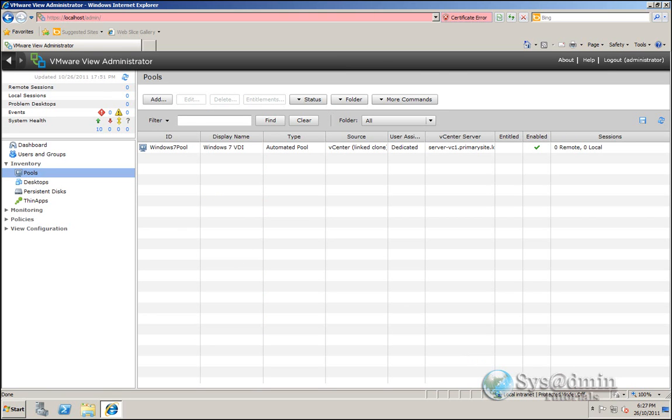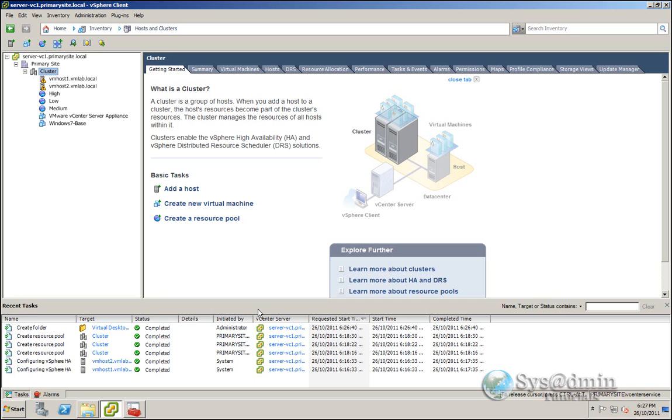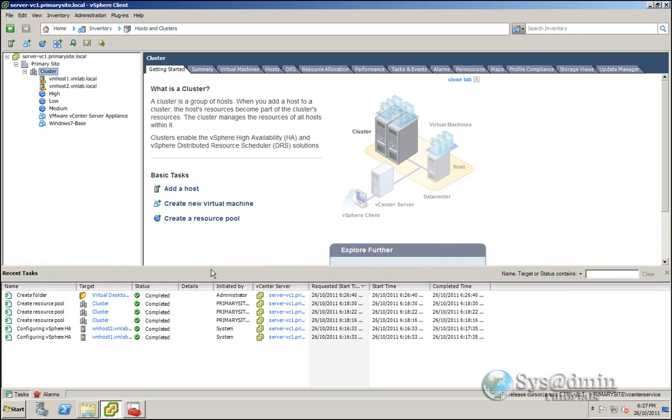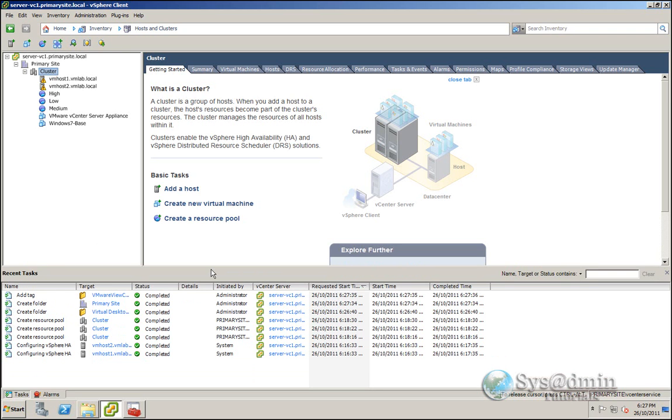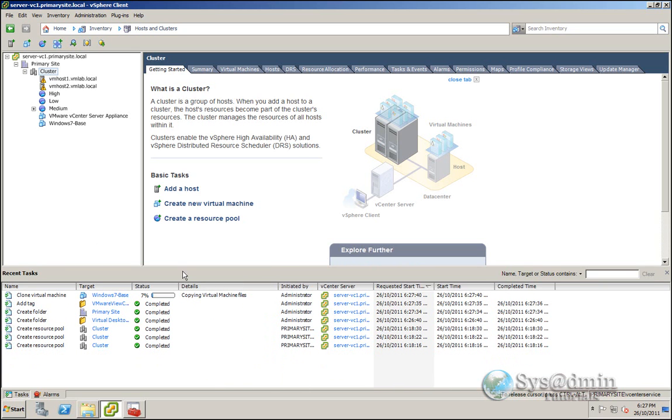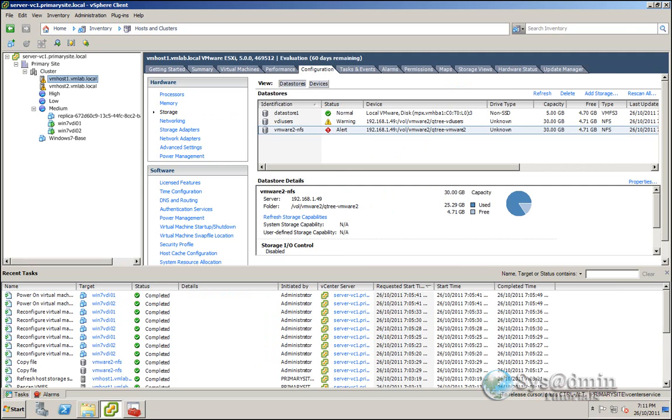Okay, so the window's gone, so let's go over to our vCenter server and let's have a look in recent tasks. We should see some tasks popping up soon. And there we go, our tasks are starting. And you can see that it's cloning the virtual machine, my Windows 7 base, which is just here. So I suspect that this is going to take quite a while running off my home computer. So what I'm going to do, I'll pause the video once again and we'll come back once this is all completed. Okay, so our VDIs have been provisioned.